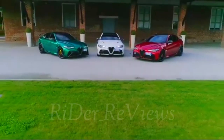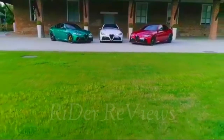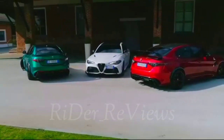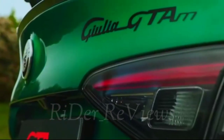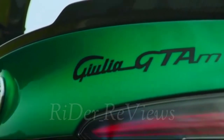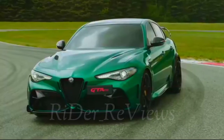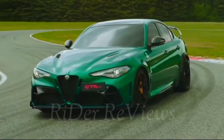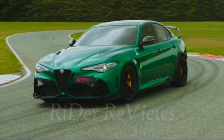Sauber Engineering were entrusted with the aerodynamic appendages, the new rear spoiler — adjustable to four positions in the GTA M — and the active front splitter, which can be extended for use on the track by up to 40mm on the GTA M. Other features developed include the Akrapovič central exhaust system in titanium, built into the rear diffuser in carbon fiber, and the 20-inch wheel rims with single locking nut, seen for the first time in a sedan, paired with specially selected Michelin Pilot Sport Cup 2 tires.